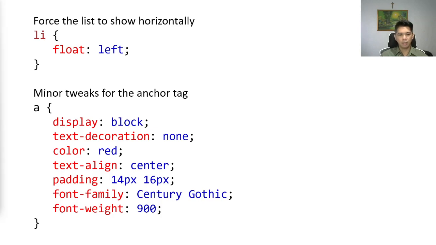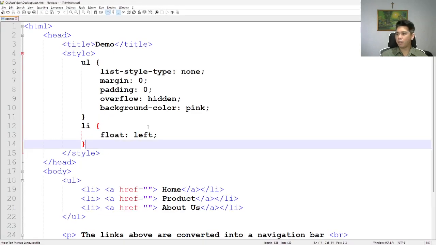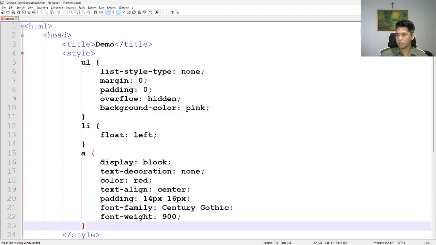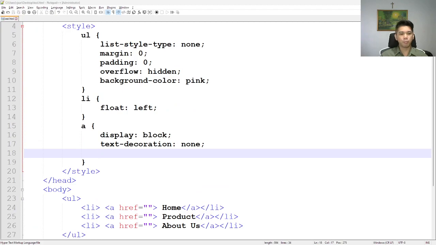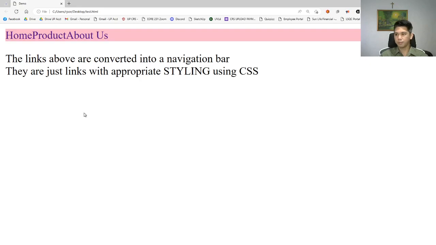Let me just put the code here, and then let me remove this one first. So the underline is gone. Display block prepared the anchor tag to be customized later on.